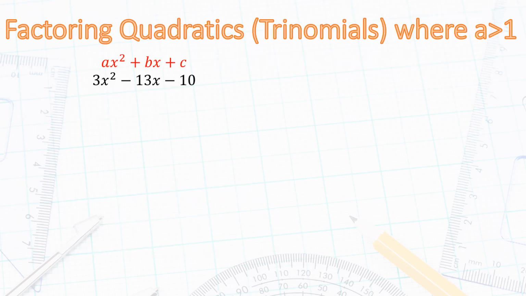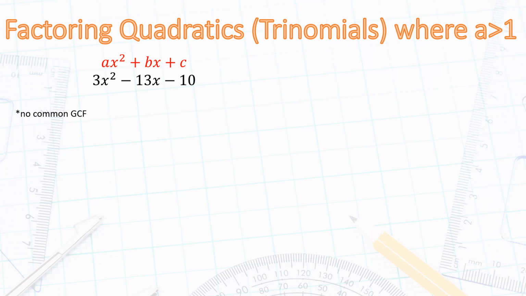All right, so if we have a general quadratic in the form ax squared plus bx plus c, here's our example, 3x squared minus 13x minus 10. From yesterday, we know the first step is, if there is a lead coefficient greater than 1, in our case it's 3, does that number divide evenly into all the other terms? In this case, sadly, it's no. So that means we are going to have to factor using the box method.